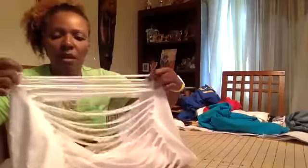So I'm just stretching each one. And just make sure you're in those corners. And again, depending upon the t-shirt fabric or the fibers, sometimes they're stretchier than others.